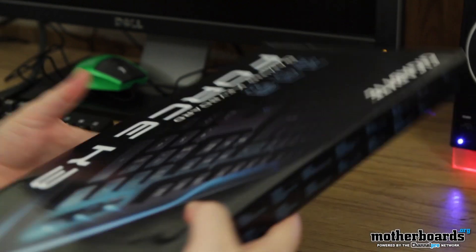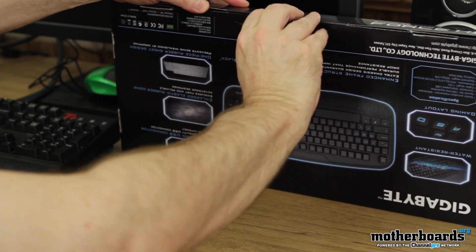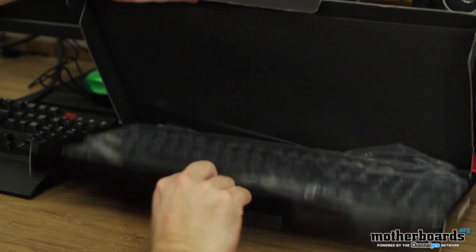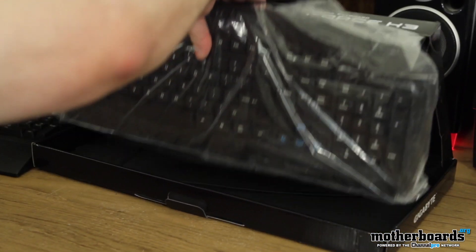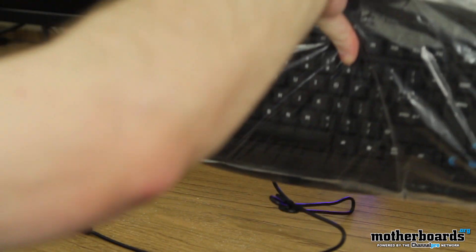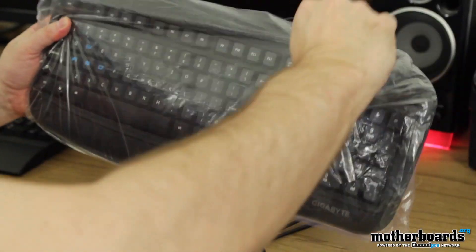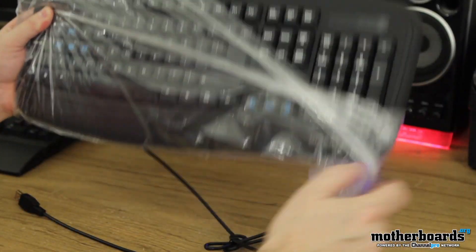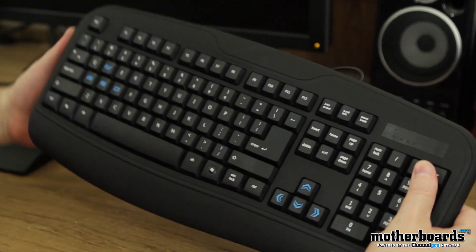So let's move on — we'll open this thing up. Single tab right here on the front, very easy to open. Nothing much to that. Now remember, this is a budget gaming keyboard. This thing is going to be coming to market at a very good price. I'm not exactly sure what the USA MSRP is, but I believe it's probably going to be somewhere around forty dollars. So go ahead and pop this thing out.